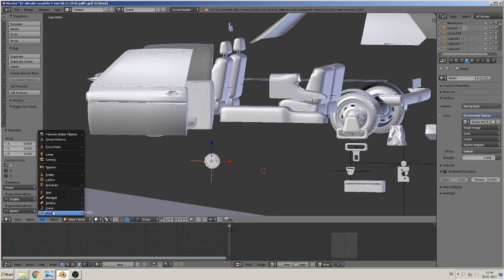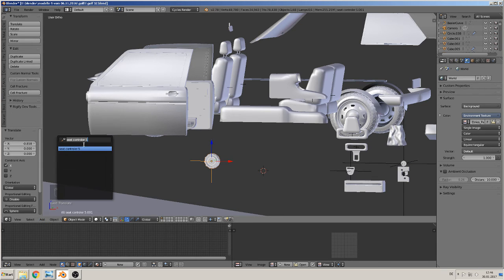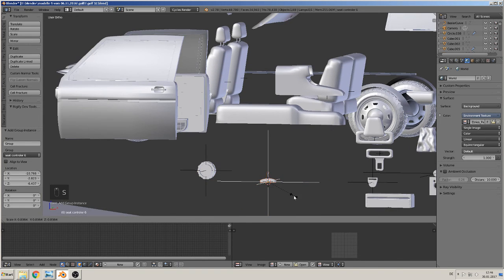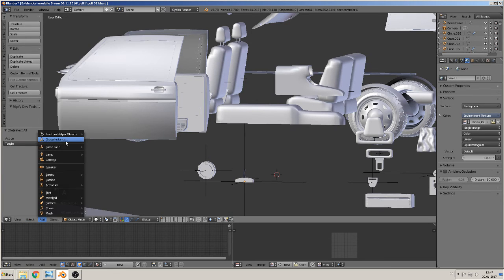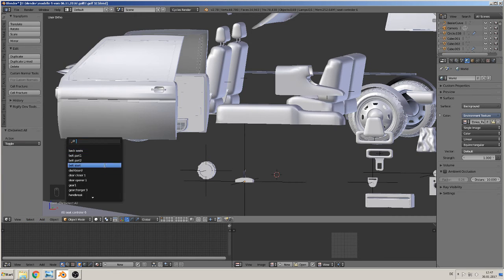Then add group instance. The 6 we need also. We see there are normal errors from that thing there, so I must correct that later. Add group instance. That was the controllers there. Seat controllers, seat fixture.